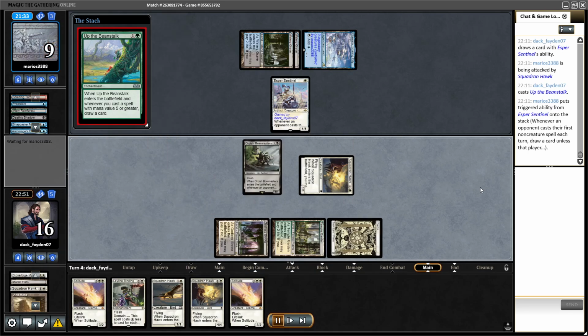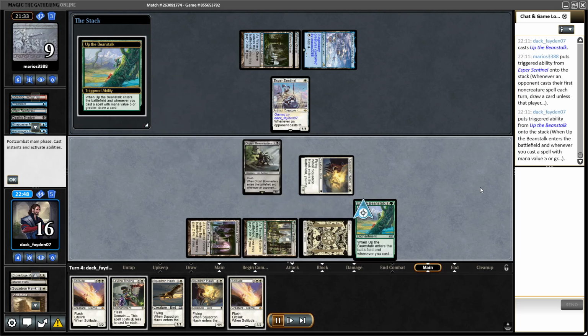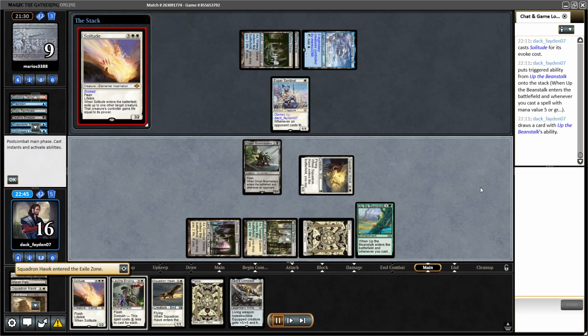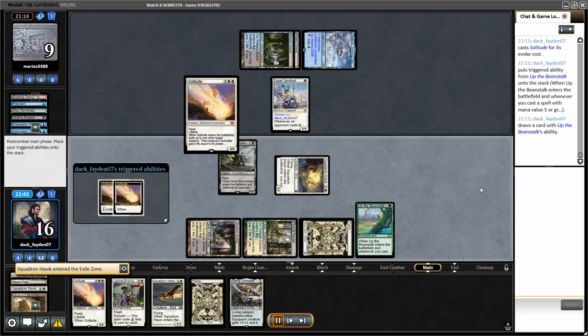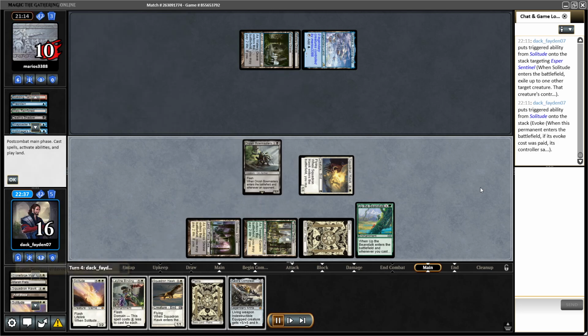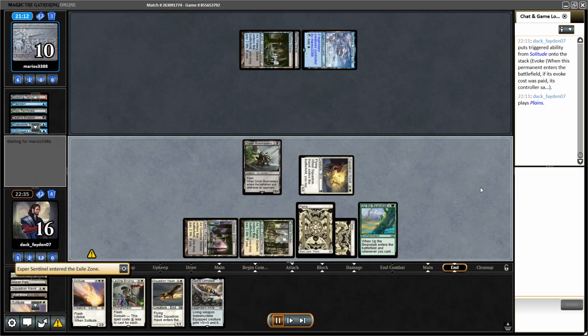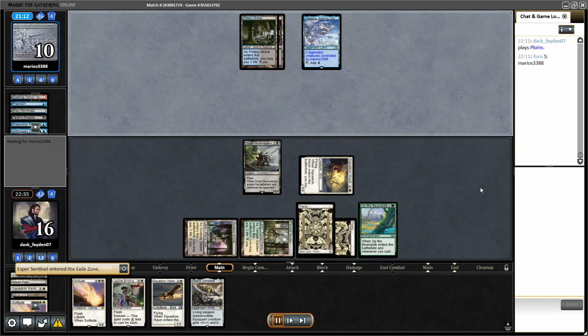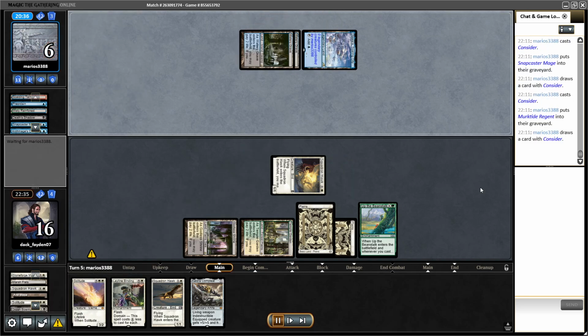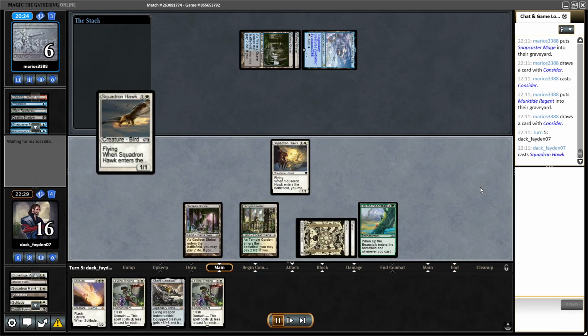I had multiple options here. I decided to resolve my Beanstalk. They don't really have any answers to it, so resolving it is often just pretty good. And I go for Solitude, getting rid of the Sentinel, drawing a card off the Beanstalk, and that's it. So now I have the Beanstalk active, I have Solitude and Binding in my hand. Basically it would be very strange to lose this game after this.